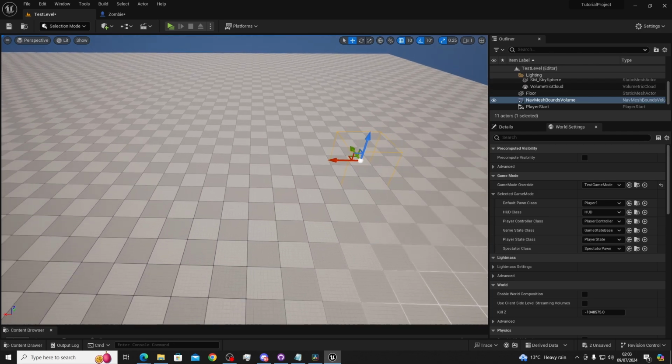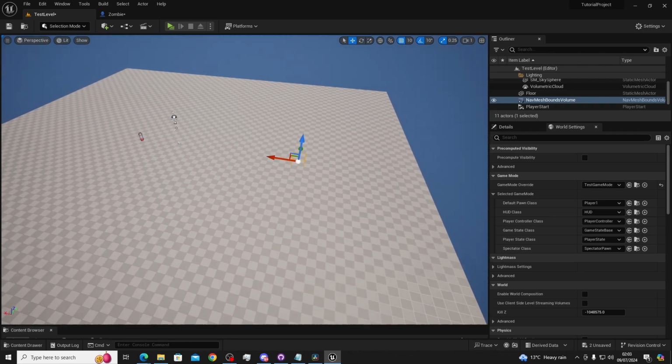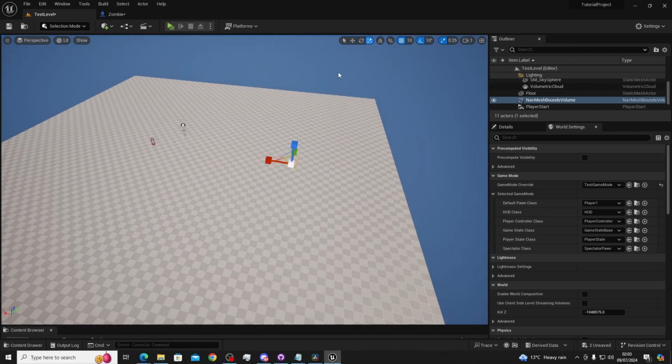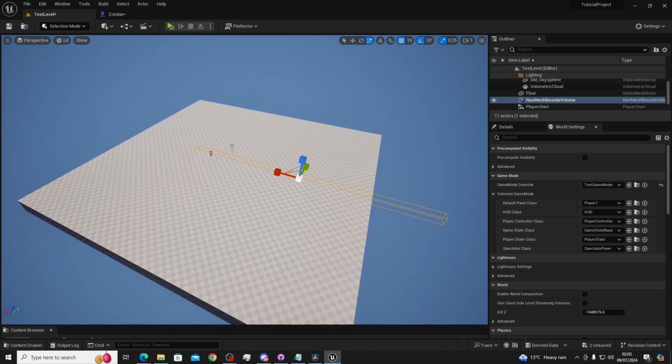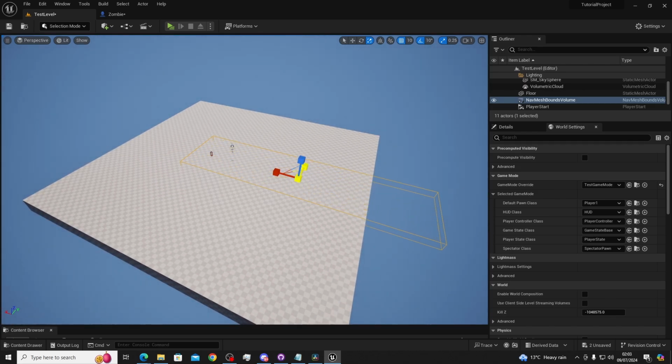It's basically like a trigger box which tells anything you've done in a blueprint that's AI related that it can only happen if it's inside this special nav mesh trigger box. It should be called like an AI movement box. I don't know why they have strange names for things, but this is basically an AI movement box.